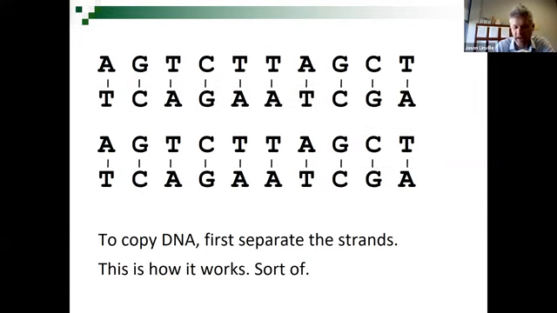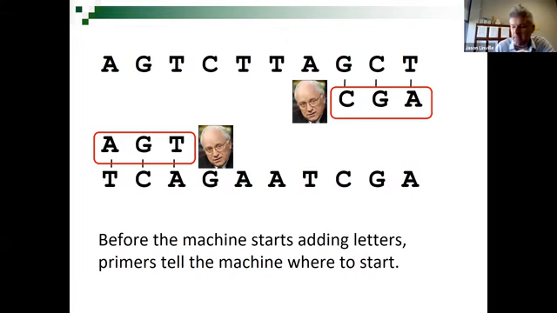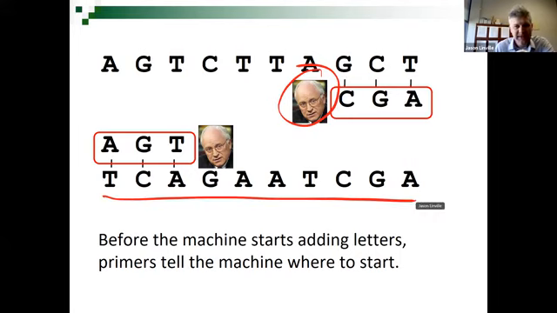So let's go back here. All right. The machine, before it can attach to the DNA, because remember, we're just looking at like 10 base pairs here. When we separate the strands in an actual PCR reaction, we have those thousands of copies separated, and they are just single strands, long pieces of DNA all over the place. And the machine that's going to make a copy needs to find the area of the DNA, those hundreds of base pairs that we need to copy for forensic science purposes. We're not copying all of the DNA, just a small area. So the way that the polymerase locates the areas, they have a little bit of help.